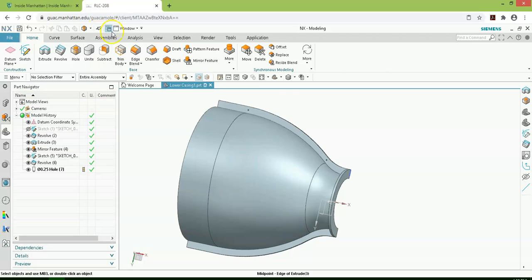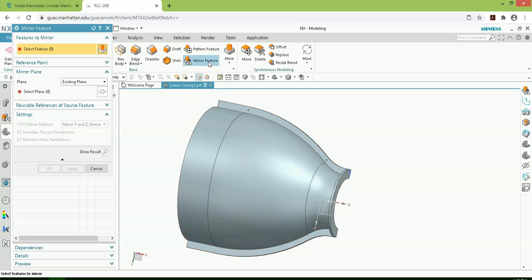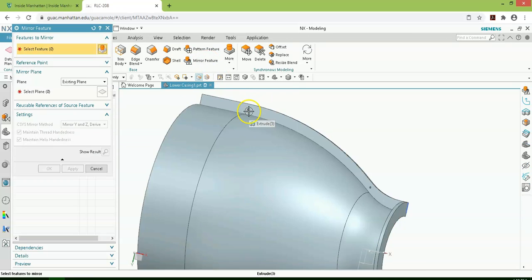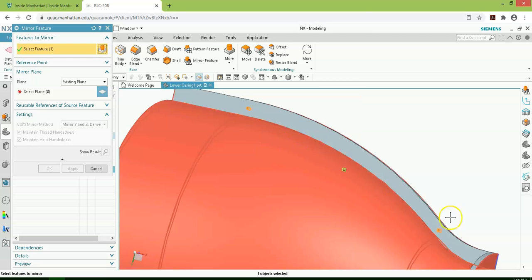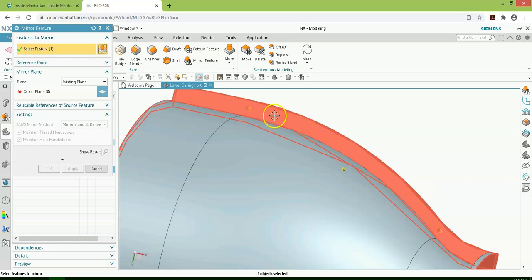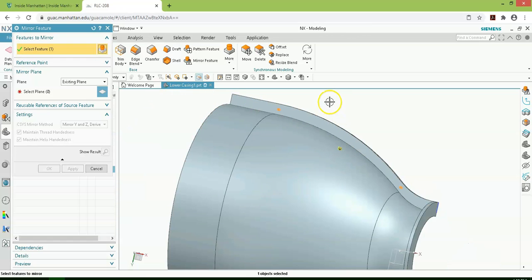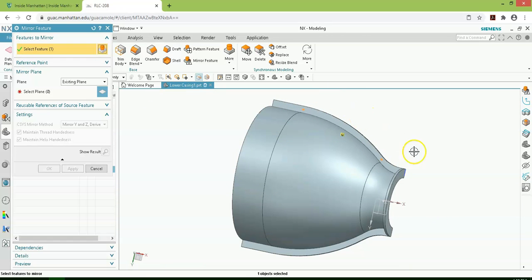Close this dialog box. I can replicate these two holes on the other side using mirror feature. Click on mirror feature. Select the hole. You can see that both holes are selected because we created them in one command. Now activate select plane command.